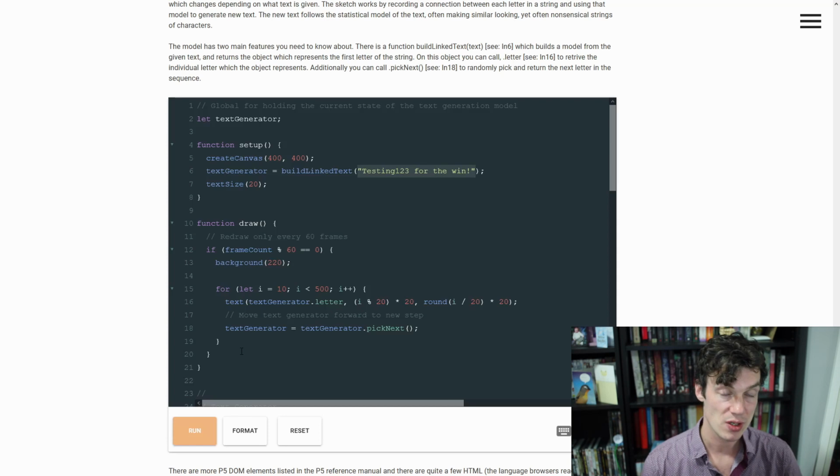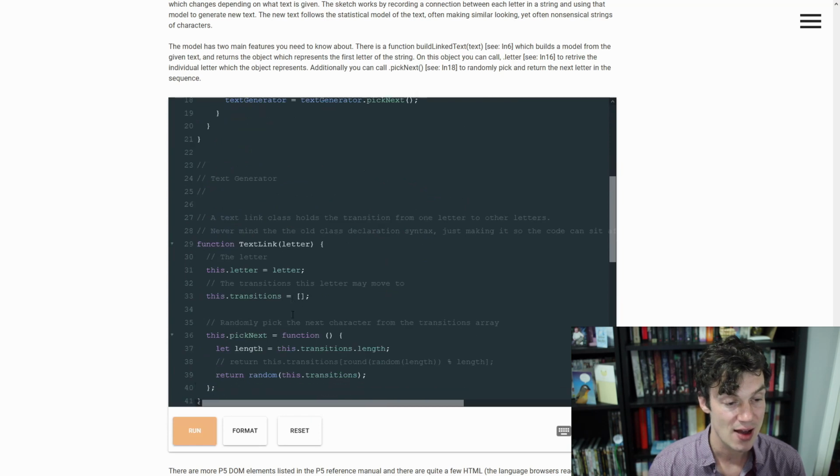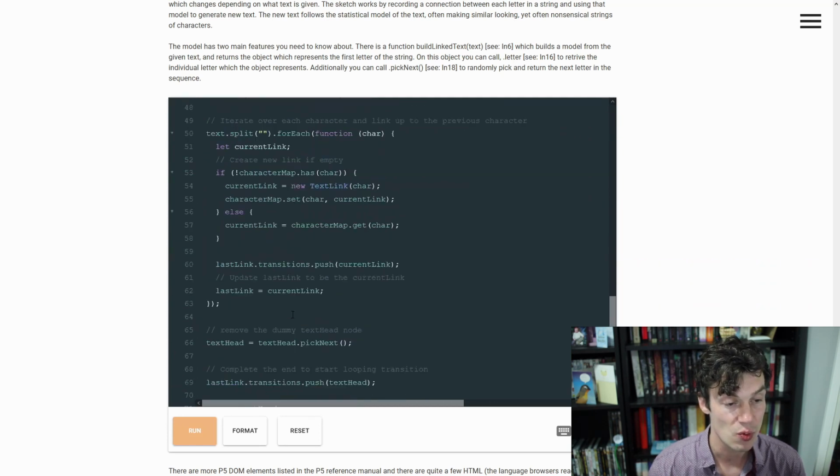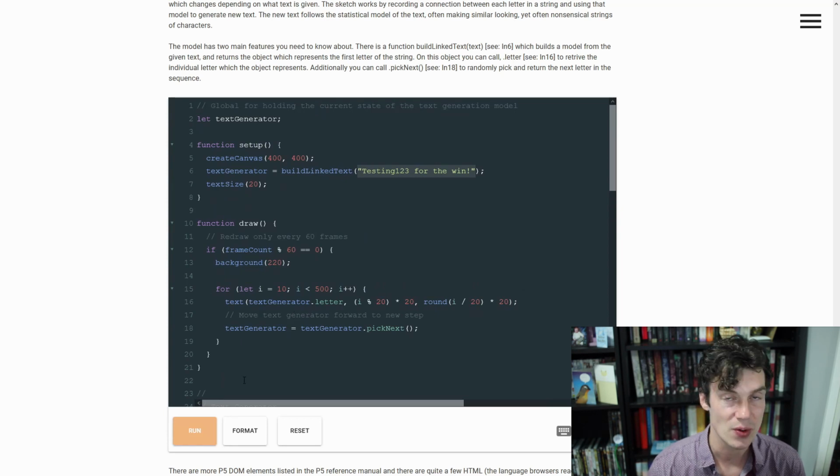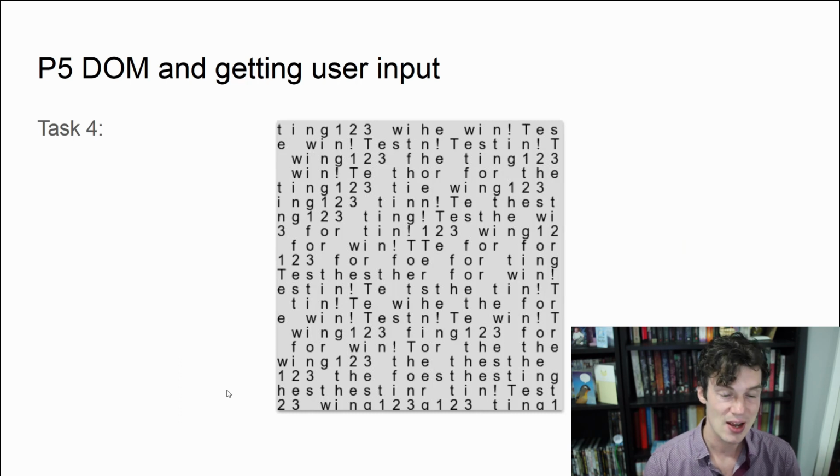Or you could also use the submit method that we had before. And so you could set up that code in your setup function, link in a callback, and update the content of the text generator whenever the user presses submit. So I'll leave it up for your creative expertise. And when we come back, we can have a look at how we might add that in as well as have a look at how the text generation works as a bit of an extra bonus piece of content if you have time. So, task number 4, have fun.